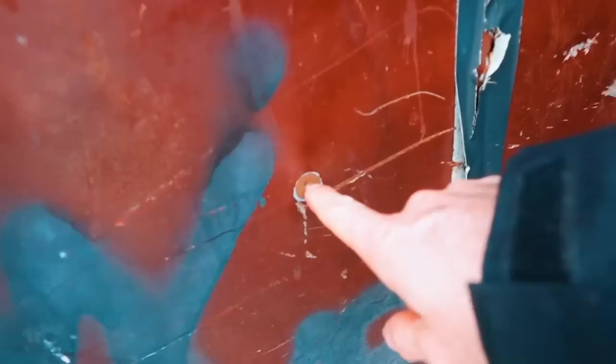Does it look like a bullet hole to you? I don't know. Is there a bullet hole? Well, we just opened this door and we're getting ready to go inside. Okay, this is creepy because this used to have a window here. Oh, it did have a window. Covered up with metal. It's even been welded. They welded this on here. Oh. What in the world?